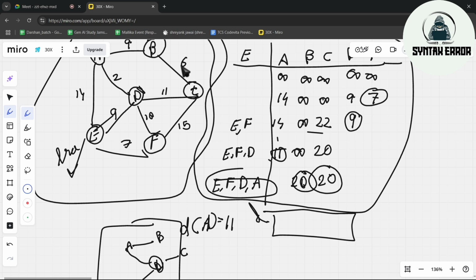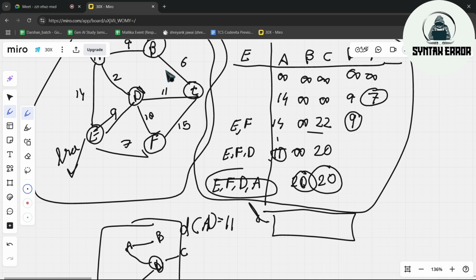So where will we use it in the real world? In the real world we will use it in navigation, in maps, to find the shortest distance from one source to a destination. And next we will use this in networking. In networking also, when we are sending our packets, we need to find the shortest path to send our packets at very low latency and very quickly. At that time we will use this algorithm. I hope you understood this algorithm.